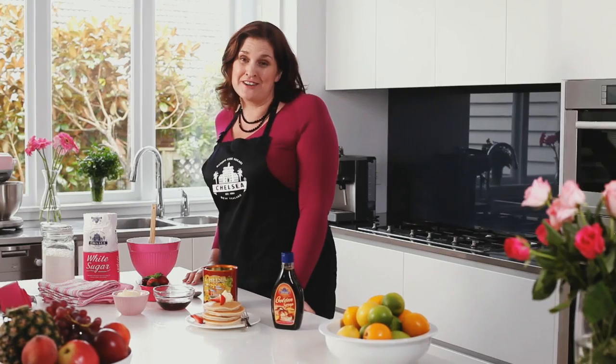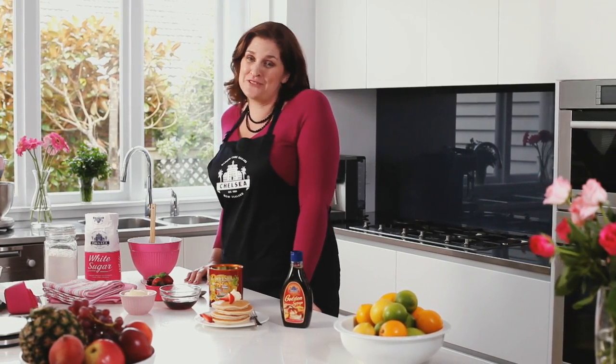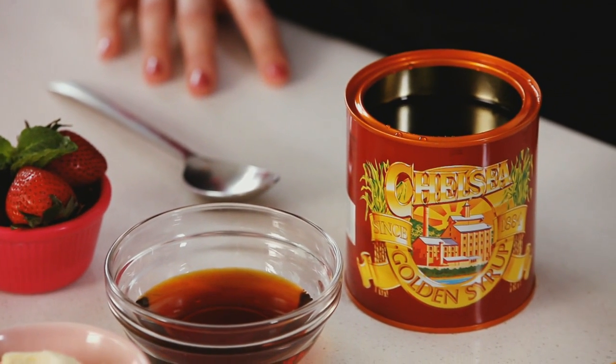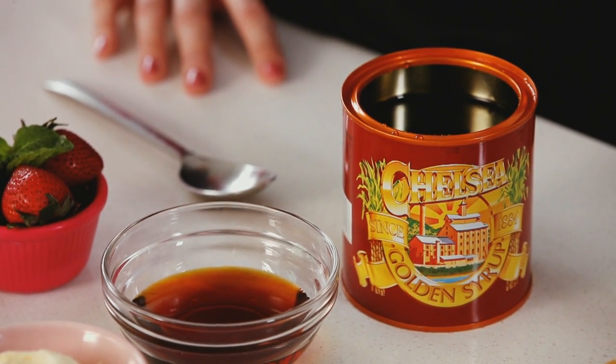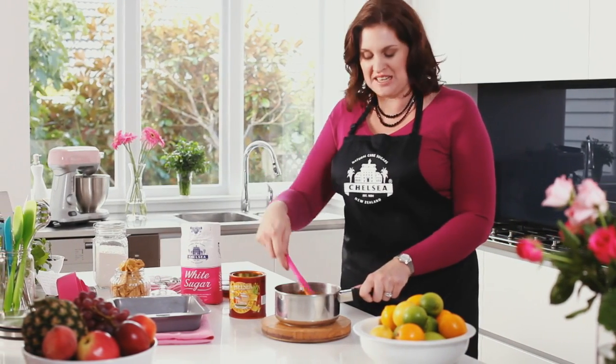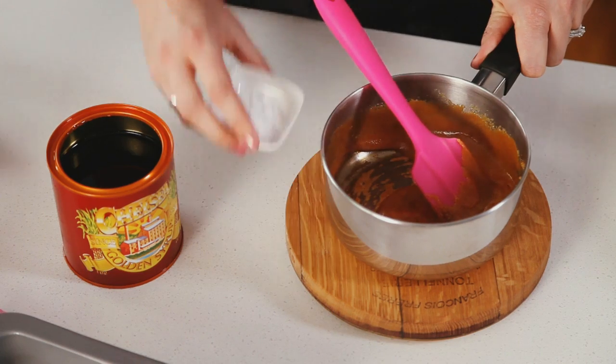Unlike some refineries, Chelsea doesn't add any colours or flavours to its golden syrup. And golden syrup is unique to each refinery it's produced at. Chelsea Golden Syrup provides the distinctive caramel notes in our Kiwi favourites, like Hokey Pokey.